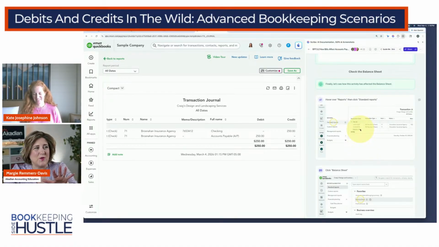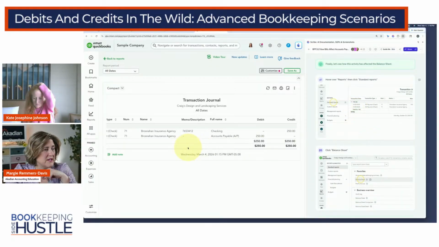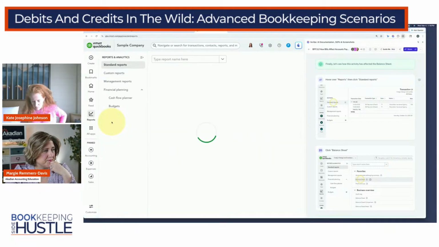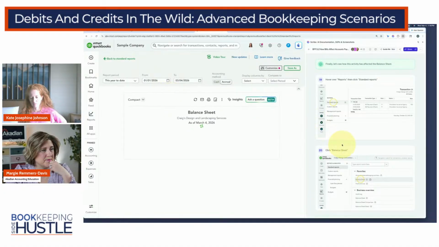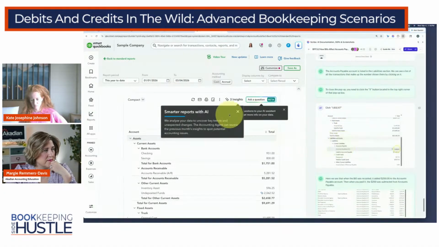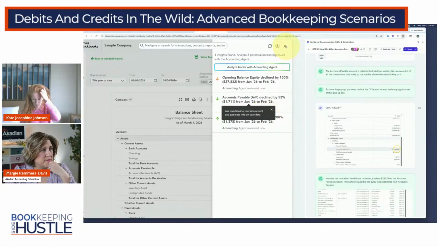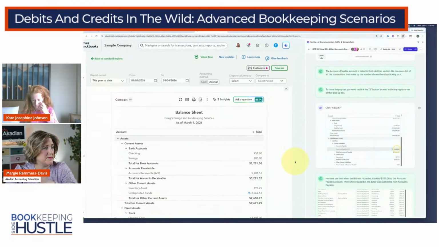At this level, we're not teaching you actually how to be a bookkeeper. Okay. So now let's take a look at the balance sheet because we want to see what happened just now when we paid that bill. To get there, we're going to click over reports, go to standard reports, and select the balance sheet. Here I am on step 20. I'm going to close all my pop-ups because QBO loves pop-ups. I don't know if you have that problem in FreshBooks, but they're always right where you want to click too.